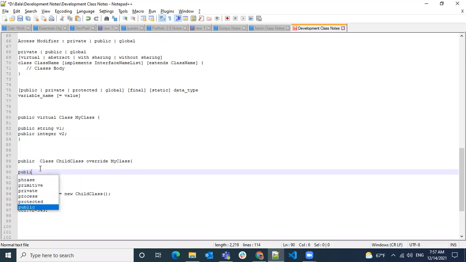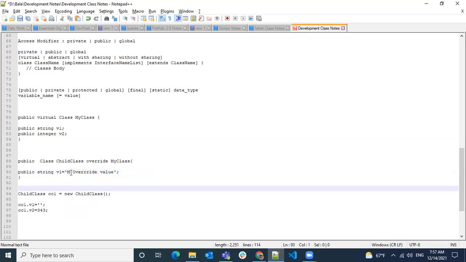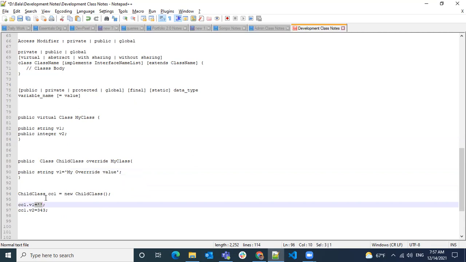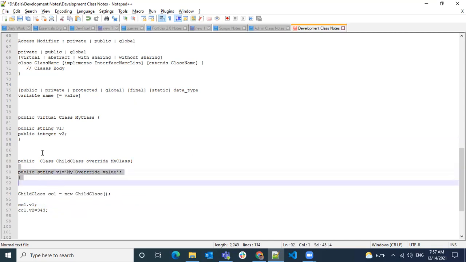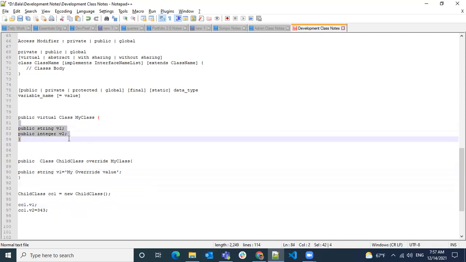If you create a variable again with the same name v1 and give it a value, let's say my override value, then when you declare or use the variable v1, it uses either the variable in the child class or the variable in my class.